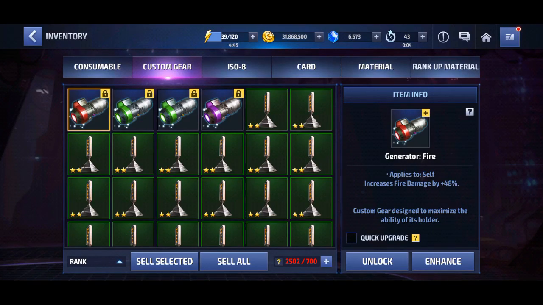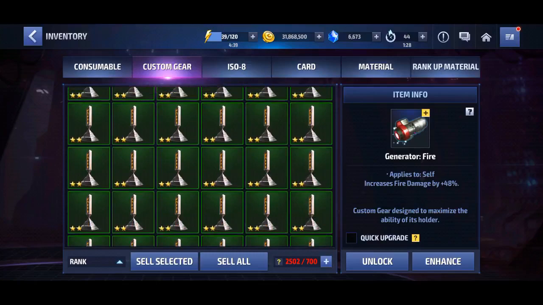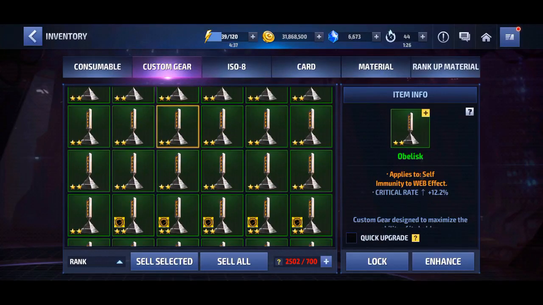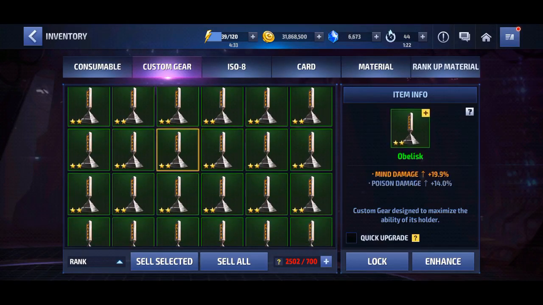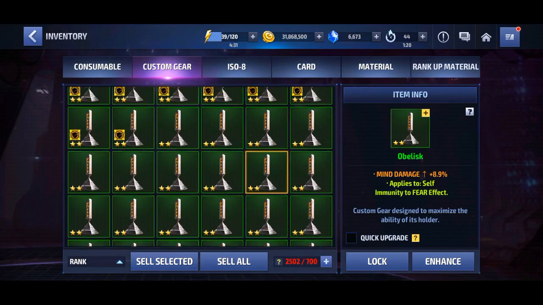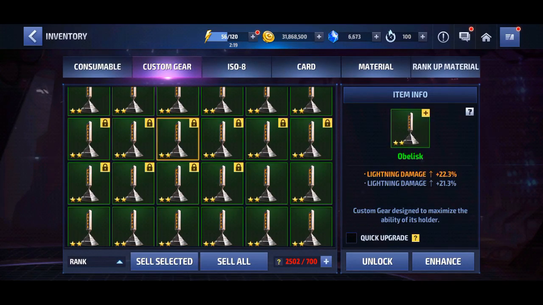Okay, currently I have 31 million gold. So we will see after this. I need to check for a good uplift for lightning damage here. So I will lock some. After I lock some useful custom gear, here is all lightning damage.